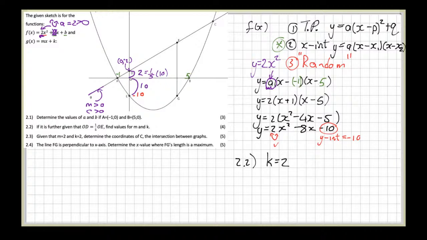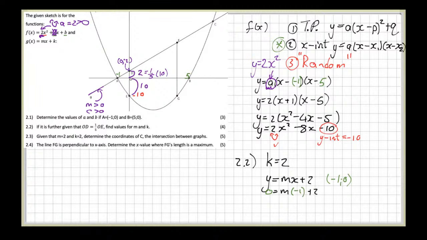Now, I know a lot of you guys are going, woo, I know how to do a gradient, I know how to do a gradient. I'm going to do something different, just because I can. If I look at y equals mx plus 2, which is now the equation I'm sitting with, to get m, I can simply substitute the other coordinate that I have, which is (-1, 0). If I substitute this in, I get y is 0, x is -1.